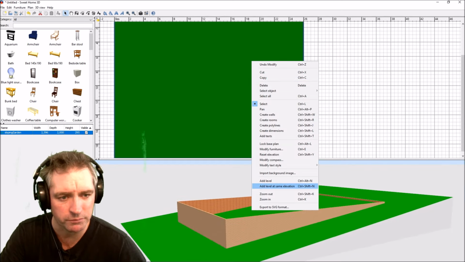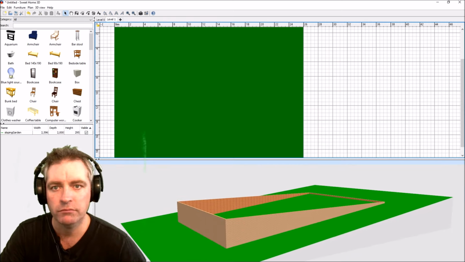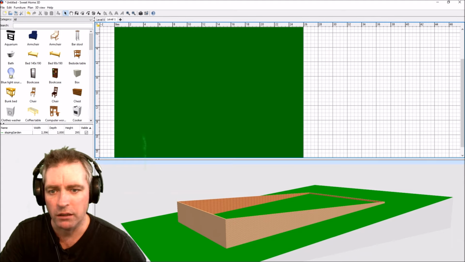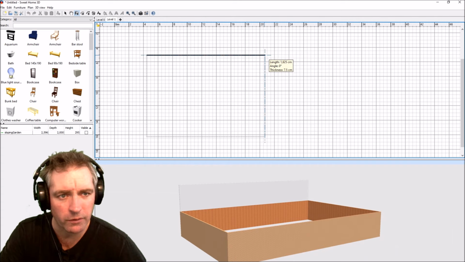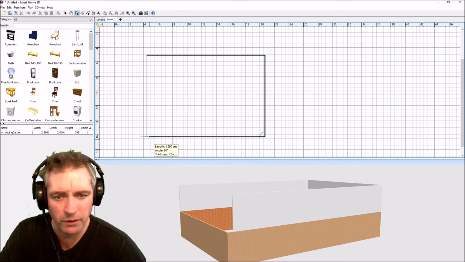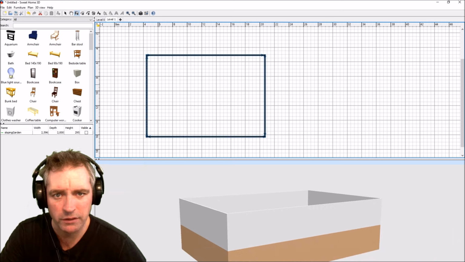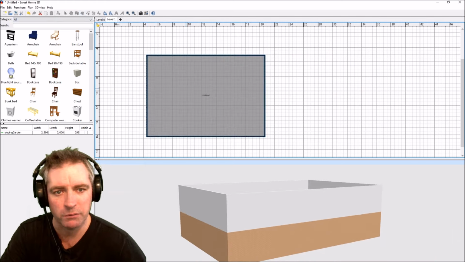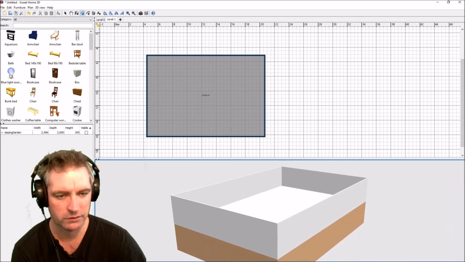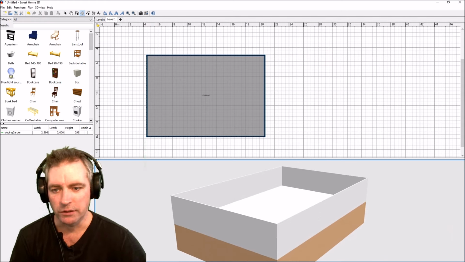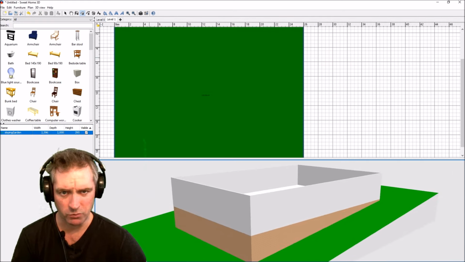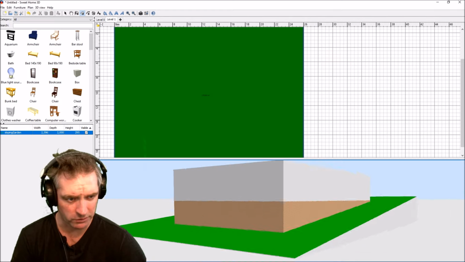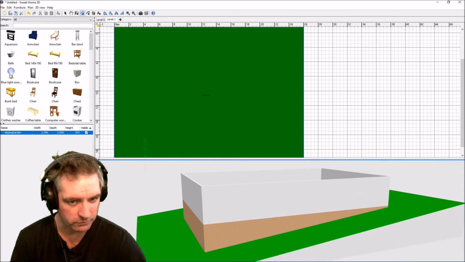Now I'm going to create a new level, add a level. For level 1, I'm just going to turn off the garden again so I can see the outline. Walls. There we go. And double click. Very good. Let's just add a floor. Double click. Excellent. Let's turn the visibility on the garden. Now, the reason why I can't see the walls here is because Sweet Home 3D wasn't really designed to do this. I just figured out a way that you could do it.